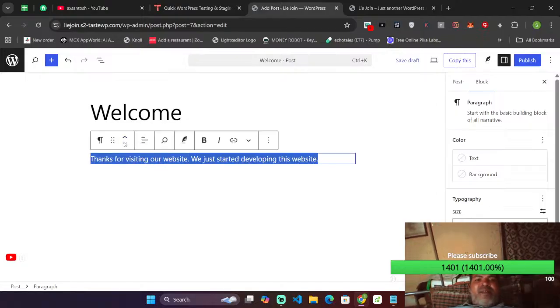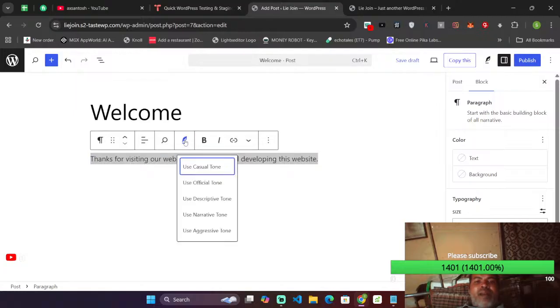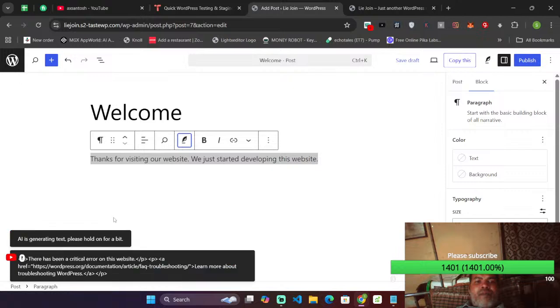You can change the font size as well. You can move the blocks up and down. You can align the blocks, and you can go ahead and use these.